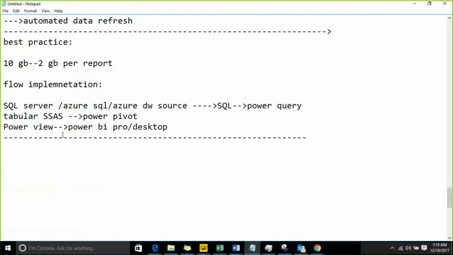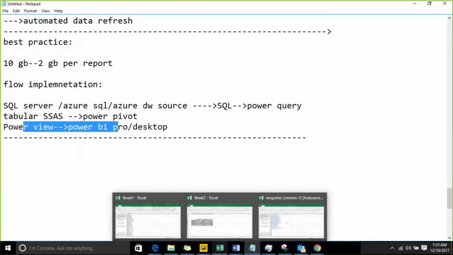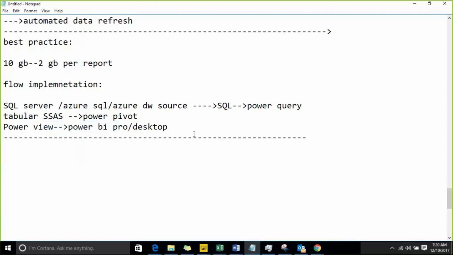And I said, Jayachandra or whoever asked that question, if your data is more than 2 GB, you must get the data into these sources. Then after, follow this framework. Other than that, if you want to work with only Power BI, it will not help you. So this is what we are going to discuss.